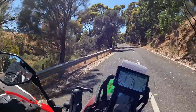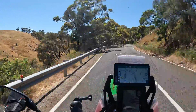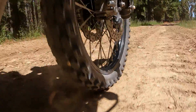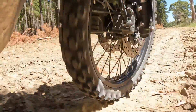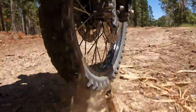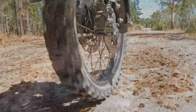I usually run Dunlop D606 on my older bikes, and decided to go from the OEM tyres across to the Motoz Tractionators. I had the Motoz Tractionator GPS on my Suzuki V-Strom DL1000 and I did a lot of Ks on them, a lot of sand riding too, which you don't generally do on a 1000cc bike, but you can if you're on something like a KTM or an Africa Twin. It's a bit unusual for a Suzuki DL1000 to do all that sort of stuff. They're more of a road touring bike. But anyway, that aside, let's have a look at these tyres.